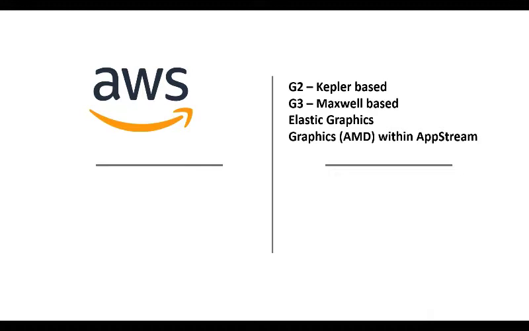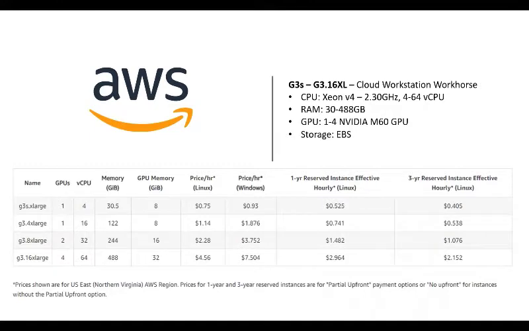So you can use a CPU instance type with an elastic graphics adapter. The workhorse is a G3 machine, so G3S.XL is the smallest machine for 4 CPUs, 30 gigs of RAM, an M60 GPU. You can see it here as well. And they also have extremely beefy machines, like a G3.16XL, or 16 extra large. You can see it here as well. It's a beefy machine, like $7 per hour using Windows. So it's a beefy machine.